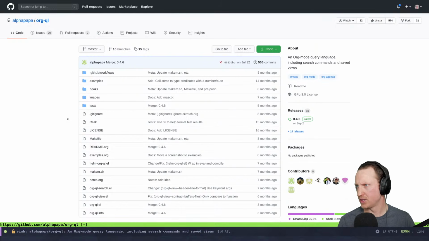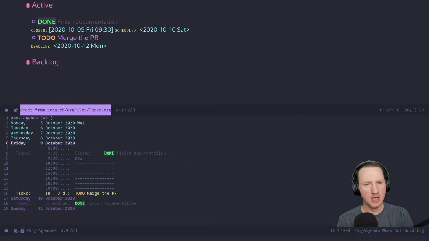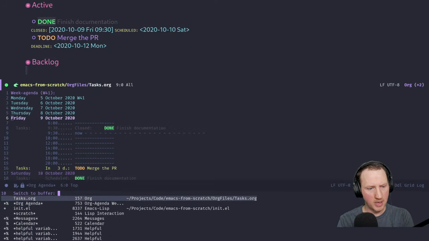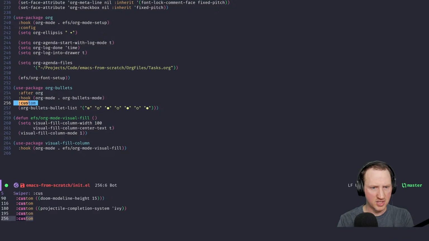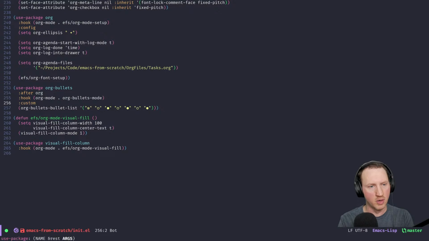Also, Captain Nobeard says, you may prefer to use the package's custom keyword to set org-agenda-files rather than setq in config. It's a good habit to get into for customizable options because it can avoid problems. I agree with this point, because oftentimes packages will have variables that are set for customization, and the customization may have extra functionality that goes along with it. So it can be good to use custom instead, and it's cleaner too, because if we go back to our init.el, let's close this out. Custom just allows you to do key value pairs instead of doing all these setqs like I'm doing. So I agree with that.